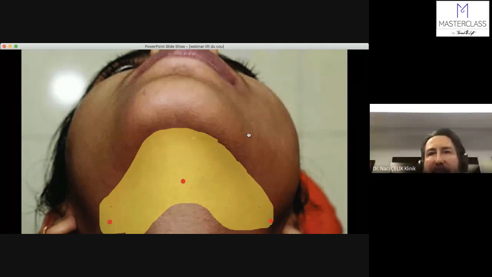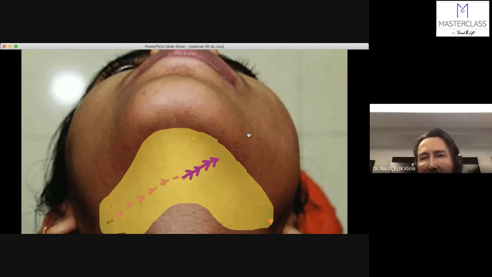3 stab incisions. Midline is in the deepest point of the cervicomental contour. You should find this point in the lateral view when the patient makes a chin down movement. The other 2 incisions are usually just inferior to the mandible angle. And 1 thread comes and exits in the midline.